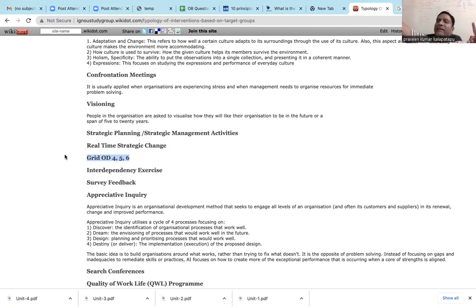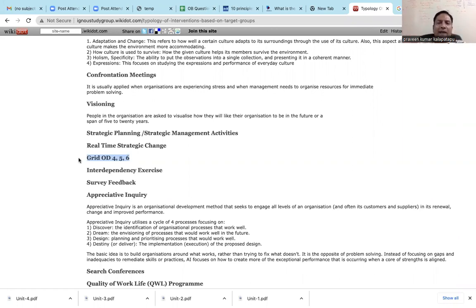Zero means he is a zero leader, a waste leader. Nine means he is the perfect leader. If somebody is more towards task, he is an achievement-oriented leader. If somebody is on the people side, he is like a country club leader. You can enjoy with him, you don't have to do a job. He is only people. So that is what we have read in the management grid. Based on the same concept, some grid OD phases were defined, and there are 6 phases.